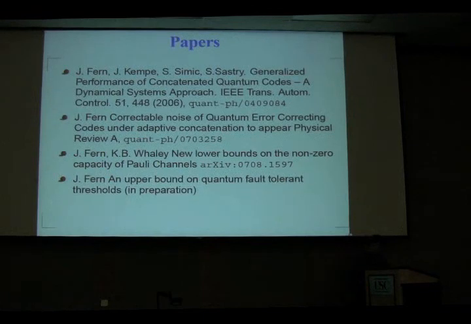So here are my papers. The first one isn't about this; it's about adaptive recovery, but it's that basic channel map where you have the encoding operator, then the noise, then the recovery decoding operator. The second paper is the one about to be published in Physical Review A Rapid, and it deals with the adaptive recovery techniques. The third paper shows an improvement on correcting depolarizing noise above the hashing rate. I also show that all Pauli noise is correctable up to the hashing rate. And the fourth paper, which I haven't put on the arXiv yet, finds those fault-tolerant thresholds. So that's it.